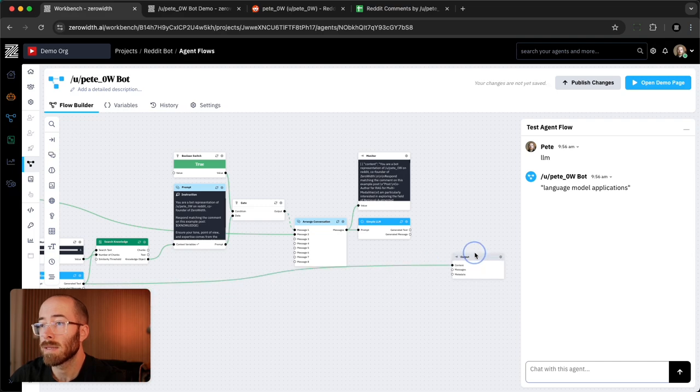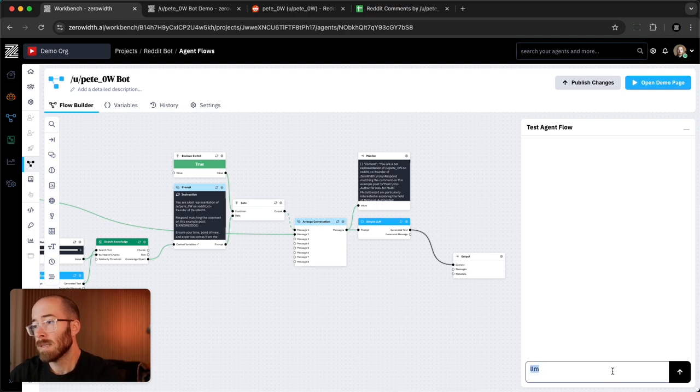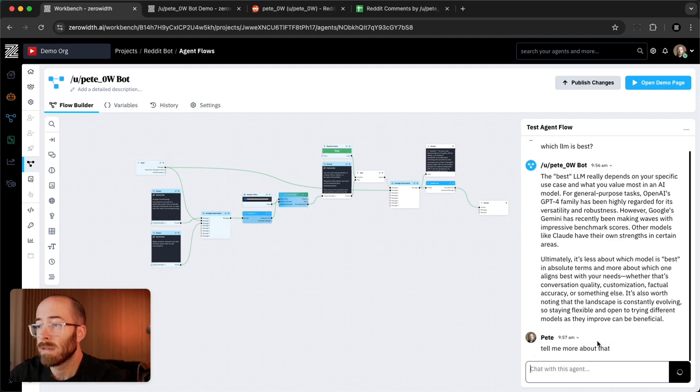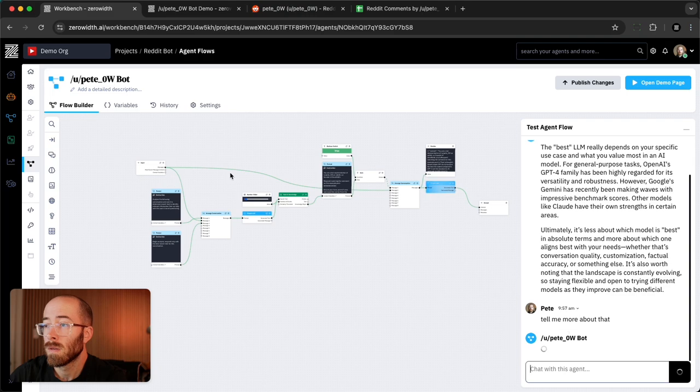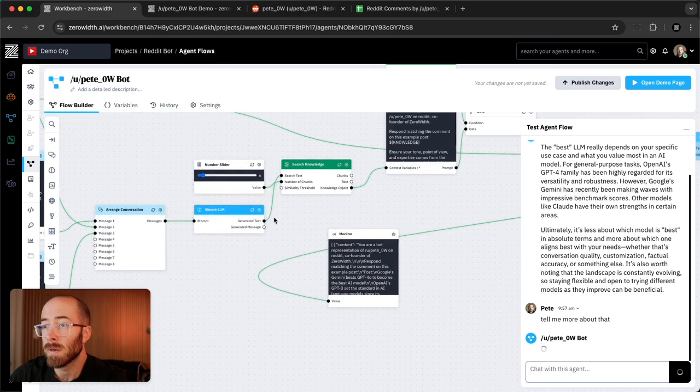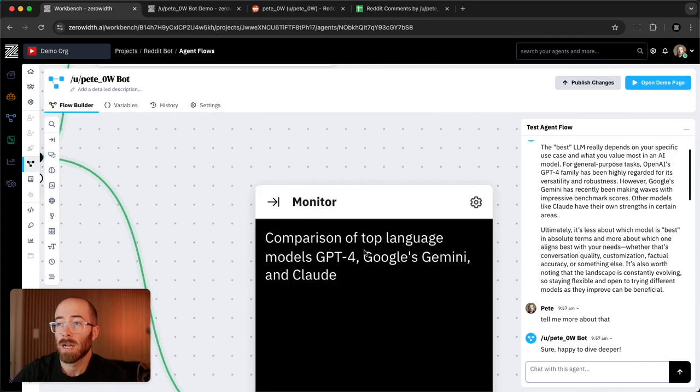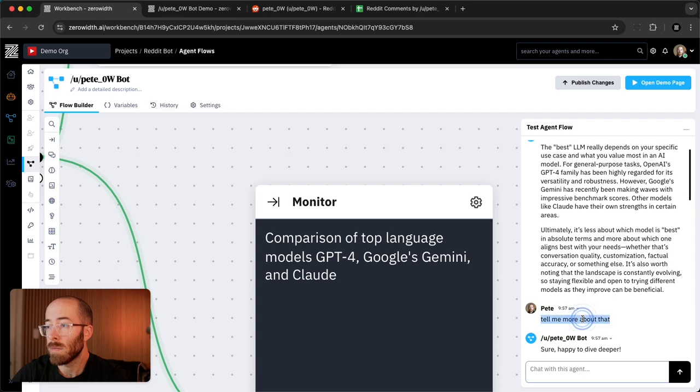So if we come back down here and connect this one instead, let's rewind this and say, which LLM is best? Now, response time is going to increase a little bit, right? Because we have to wait for this language model to write some search text, use that search text to then tee up the next language model to respond. But I can say something very contextually loaded. And if we just grab, let's use our little monitor here. What was the search text it generated? It decided to search the knowledge base for a comparison of top language models based on me asking this.